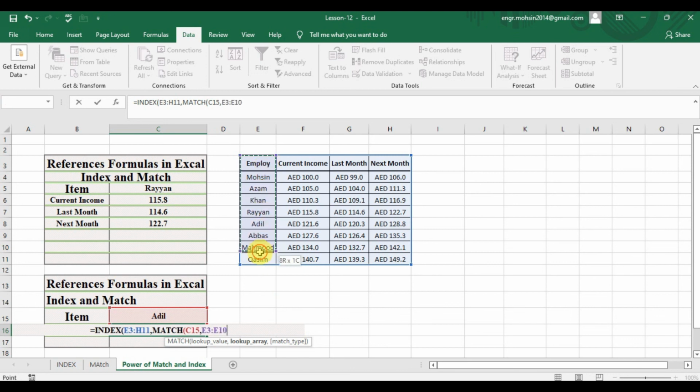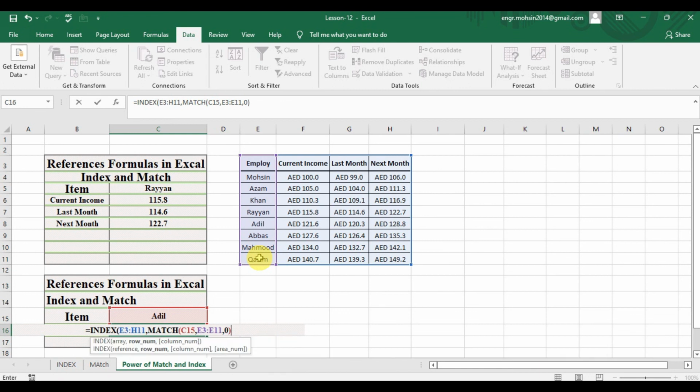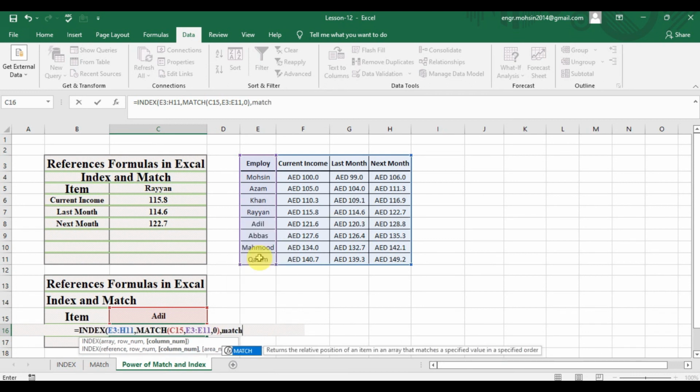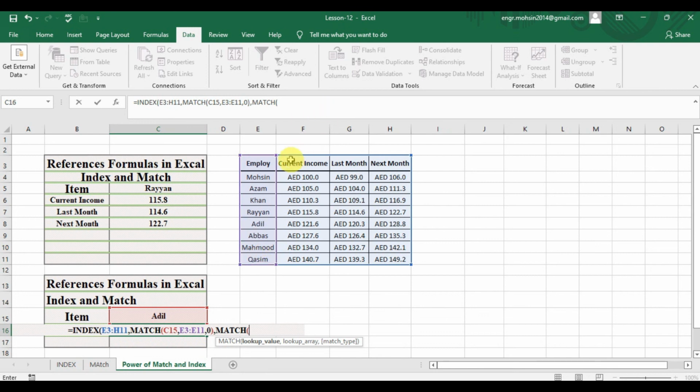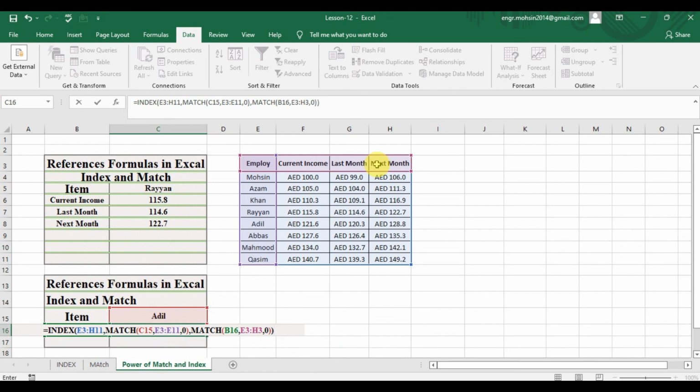So this is my lookup array, comma, and exact match, close bracket, comma, and then MATCH again for my column, tab, and then the lookup value will be my current month, and then comma, and then the lookup array is my month names, then comma, and then exact match, and then I will close my brackets. Then I will click enter.